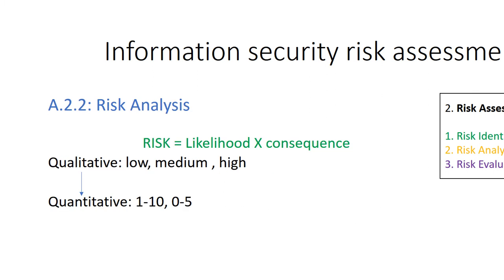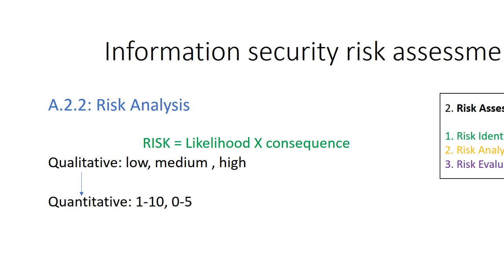Now we finish the risk assessment phase, and once we finish it, we should have a clear idea, or we generate the list of assets, list of threats, list of vulnerabilities, list of existing controls, list of consequences, all those things as an output from this risk assessment phase. After that, we will go to the risk analysis phase.